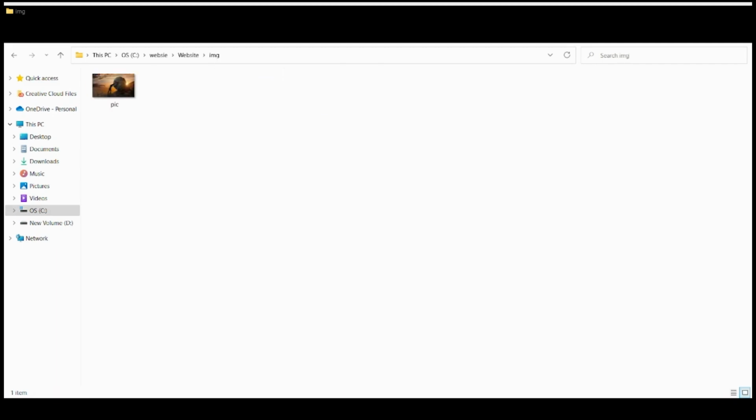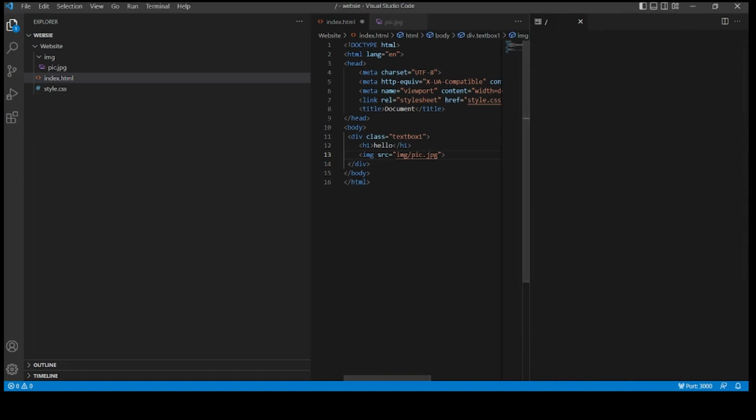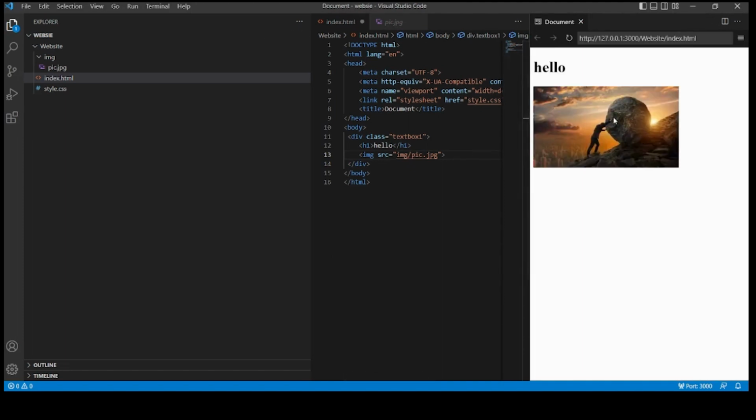When you have the image inside of the folder, go back to Visual Studio Code and type this to see if your image comes up on the website or not. Click on the show preview. So you can see now I have an image inside of my website.